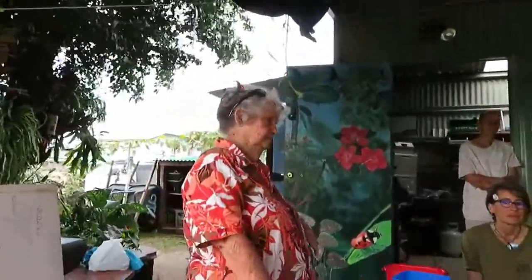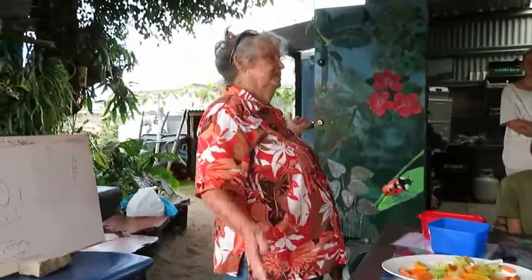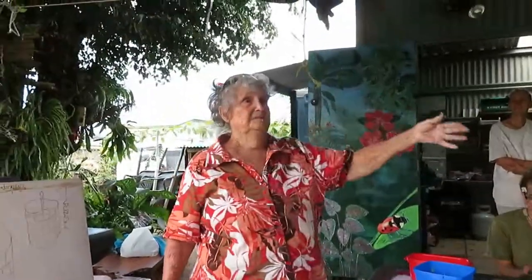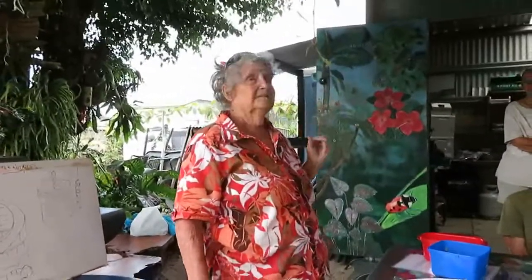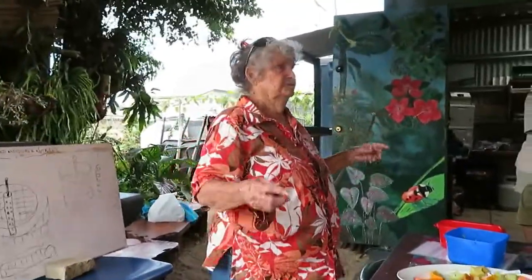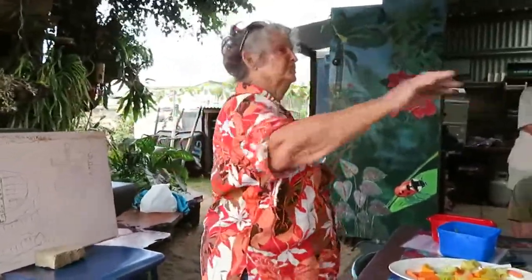I've got six neighbours, so no one wants anything growing on the fence. They're no fun. Just a bit of a borderline issue, that one. I have a new fence, a metal one, and I put mesh up on that, so I grow beans on that. And I'll be growing beans over this big one too. So that's the problem, confined to what you've got. I used to have a driveway that went right to the back of the block, now it's about a third of the way.